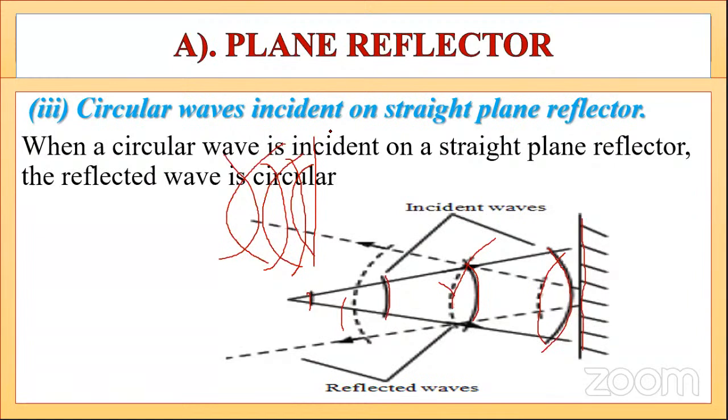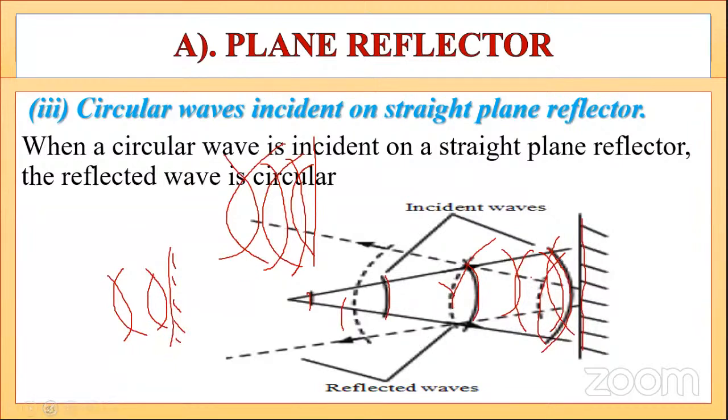Okay, Deborah? Yes, sir. I was asking if the direction matters when you're reflecting a circular wave. Even if you draw like this, if it was coming like this, this one will just turn it like that. Do you see that? Let's say this is the incident wave, then the reflected wave would just turn like this. This plane reflector just reverses its direction. Good.